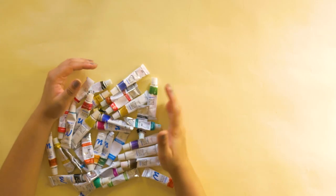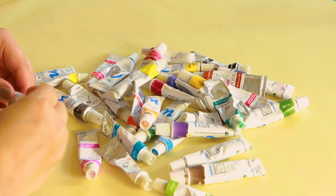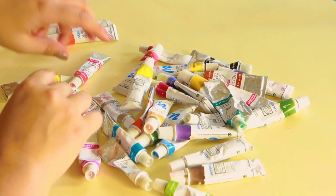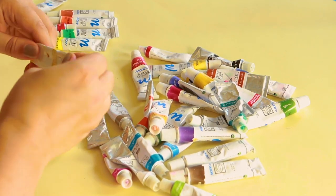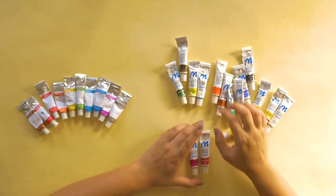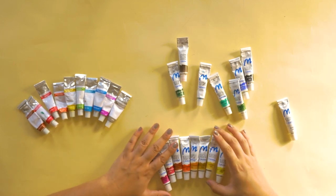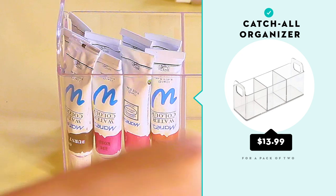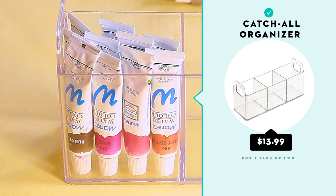These are my other paints — most of them are watercolors and some are oil paints. I sorted through them all to get rid of any paints that were dried out, unusable, or had little to none left. The ones that remained I sorted by kind and color, and put them top-down into this three-divider acrylic bin. It's really useful because I can see all the colors that I have. Putting them upside down makes them easy to grab, and I know how much paint I have left. They're stacked really nicely on top of the other bins.